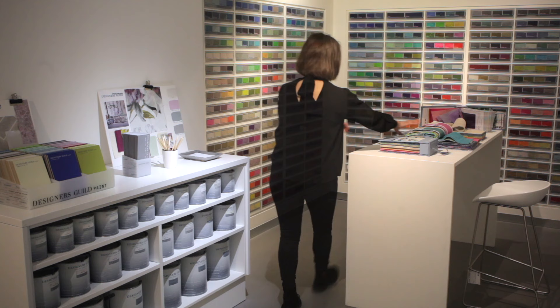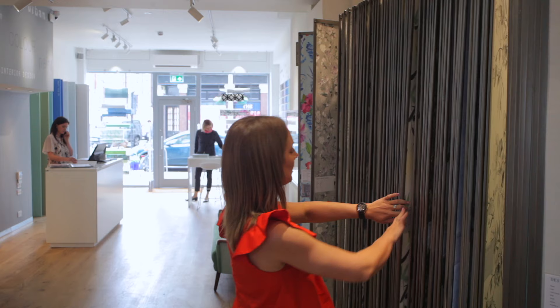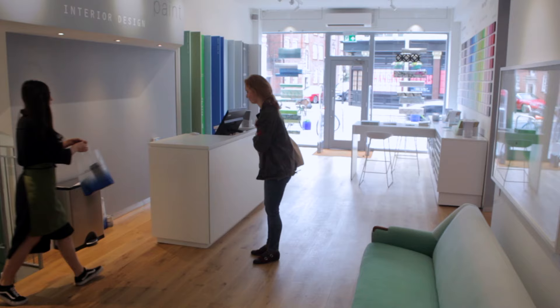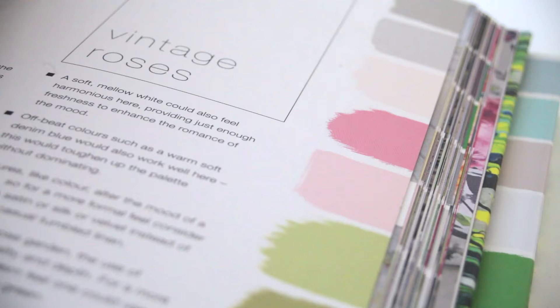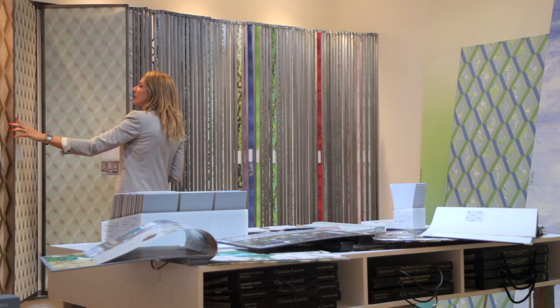What I'm trying to do is make life easier, make selecting easier and make it a more enjoyable experience. That's what happens when you come into the paint lab — it's open at 8:30 in the morning, so all the designers and decorators can come and get their paint mixed on site, on time. They can have a cup of coffee while waiting. Our consultants really understand paint and colour schemes, and it's our job to find out what you like and what's going to make you energised within your environment.